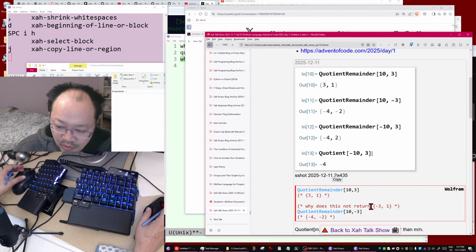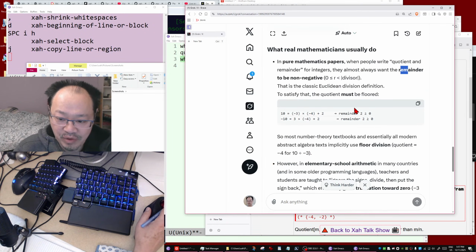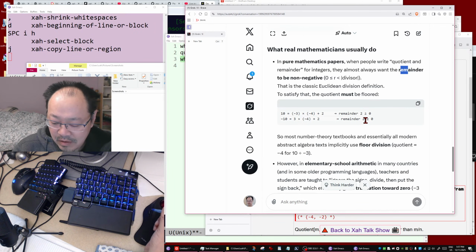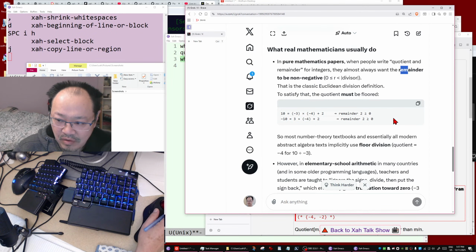So negative 3 is also a solution. So quotient should return 3, not negative 3, not negative 4? What?